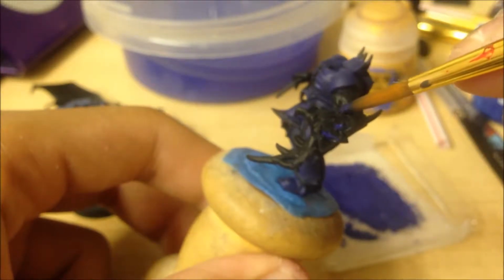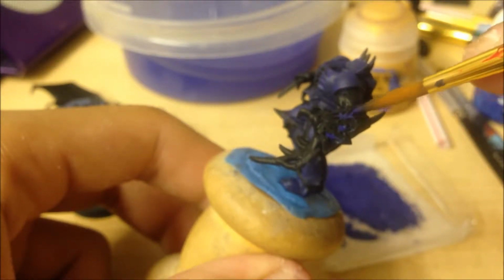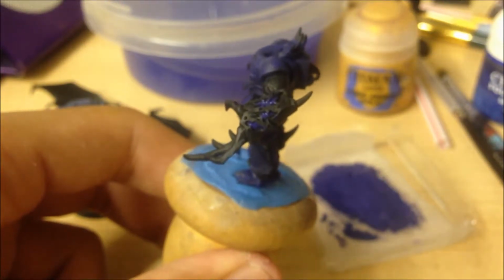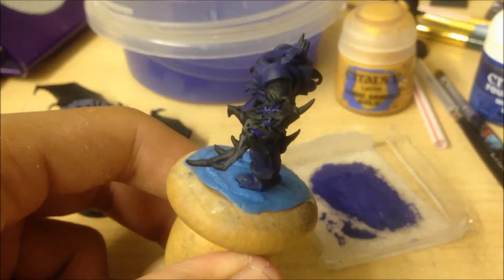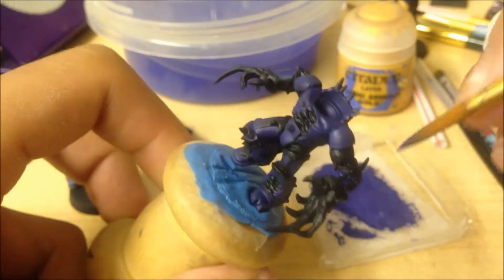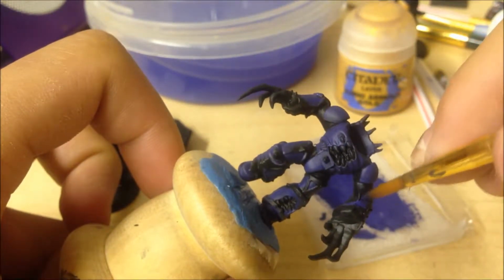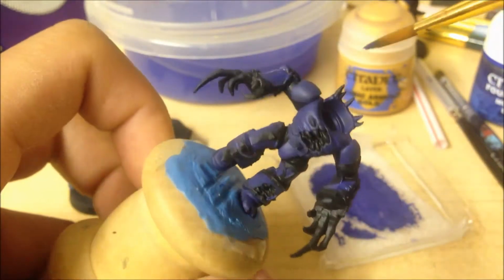Which actually reminds me, just by the way, what was it? My custom chapter that I made.